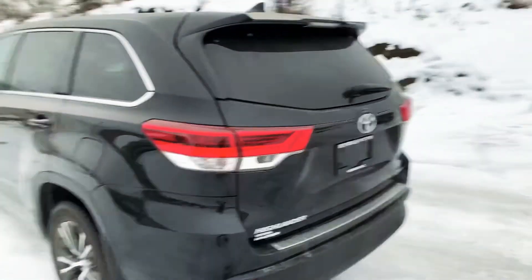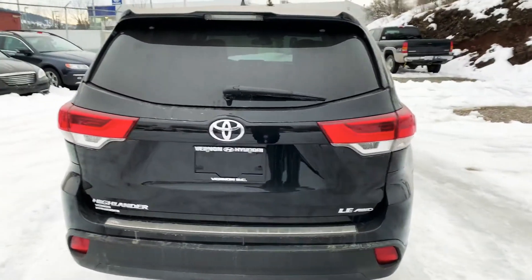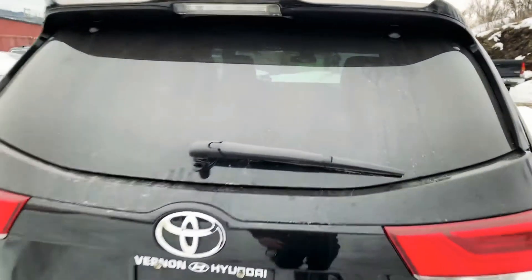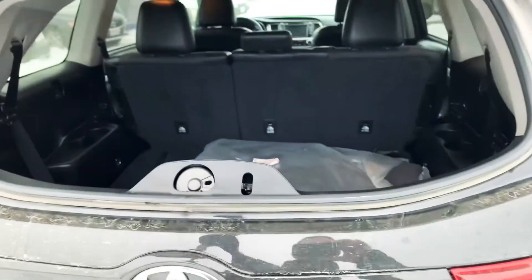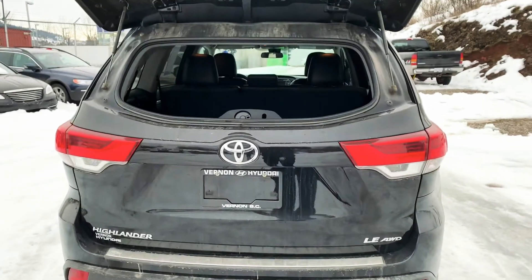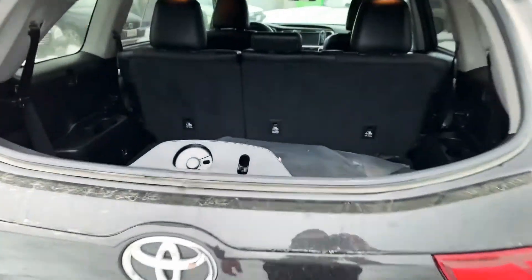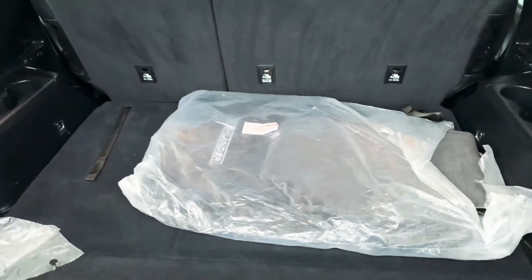Come around to the back. One of the things you're probably aware of, but I really love on the Toyota, is the ability to open the glass — so most just open the tailgate, but this does have an automatic tailgate. It is nice to be able to open just that glass. As I said, these are six and seven seats. It does come with the privacy screen as well as the carpeted floor mats.